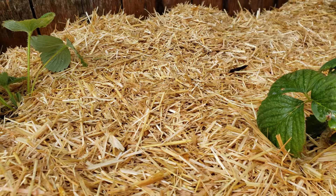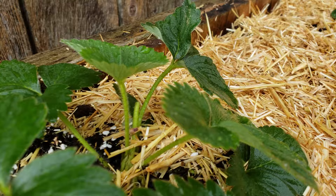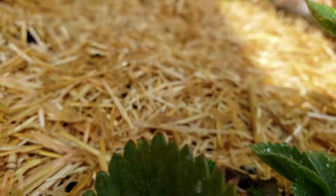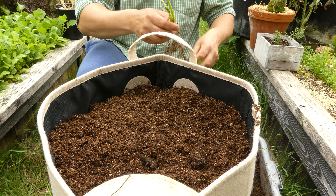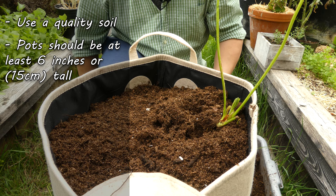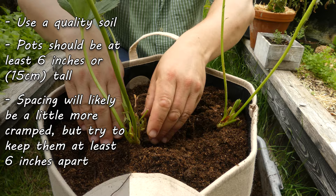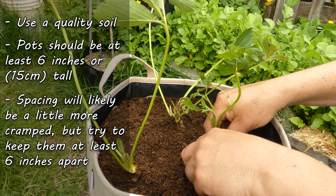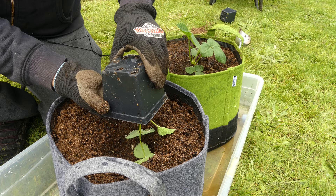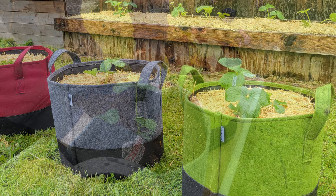The finished beds don't look like much, and the young plants seem a little worse for the wear, but they'll soon perk up. And even though frost is in four weeks, these beds are going to fill out before the winter hits. If you're going to be growing in containers or pots, it's basically the same thing. The spacing can get kind of cramped, but all that means is you'll be replanting sooner than the typical five-year plan. Any pot or planter that drains well is going to do, and you want them to be at least six inches tall. When putting your plants in, try to keep them about six to eight inches apart from each other, and around four inches apart from the sides. Use a quality potting mix, and some people actually prefer to plant their strawberries in containers or pots.